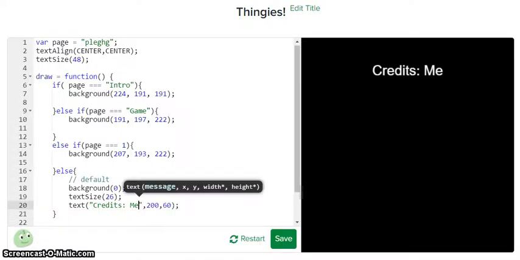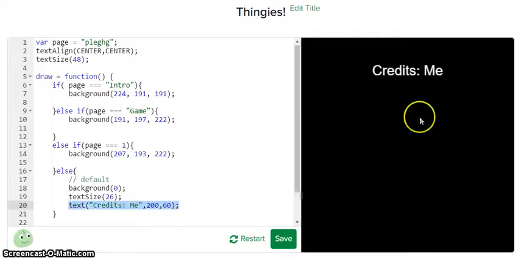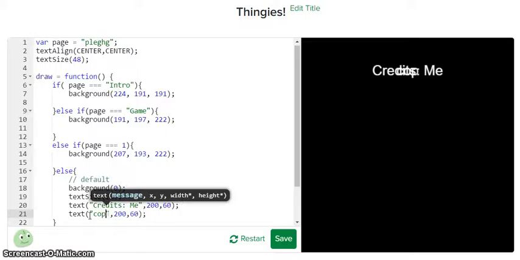Okay, so I can make a new line here. I want to make some more text down here, instead of grabbing that and putting some other stuff in here and then moving it down.